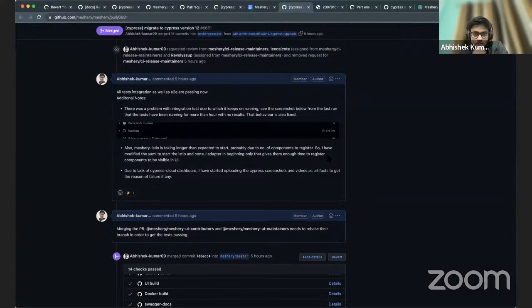The root of the problem was the nodemon. Whenever Cypress processes something, it adds the video and screenshots into one of the directories inside Cypress. That was triggering the nodemon update, that something in the file has changed, and it again rebuilds everything. Because videos are a very large thing, and they are processed in chunks, like 1 KB written in file, 2 KB, 4 KB, etc., the nodemon was in infinite update operations. So it was stuck in hell. That's the reason the tests were taking more than 1 hour sometimes. So that thing is fixed.